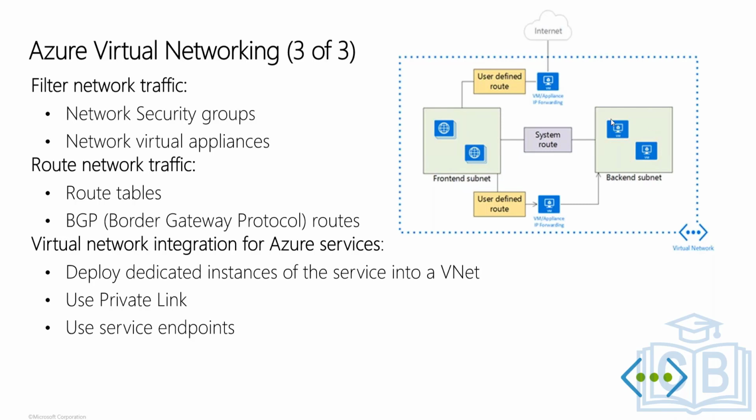Same thing holds true for your database as well. So in terms of your backend subnet, since the backend or database is the most critical resource, we would want to make sure it first gets filtered over here. We'll verify that everything is appropriate, and then we will send this request to the database subnet. Does it make sense to everyone?